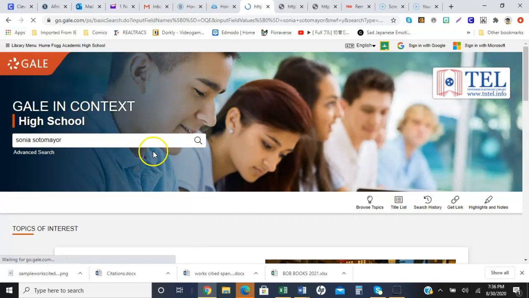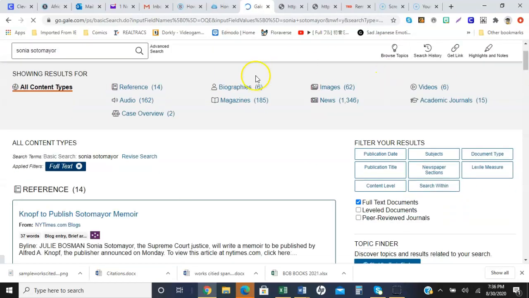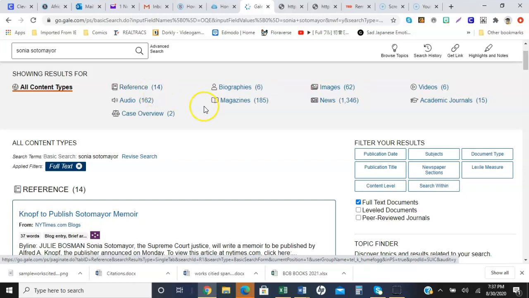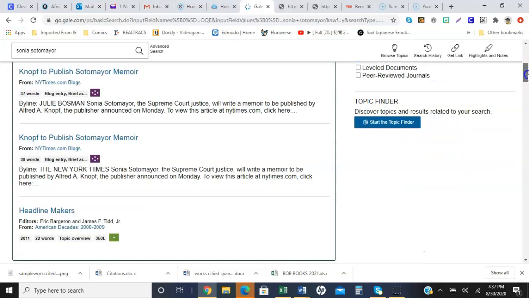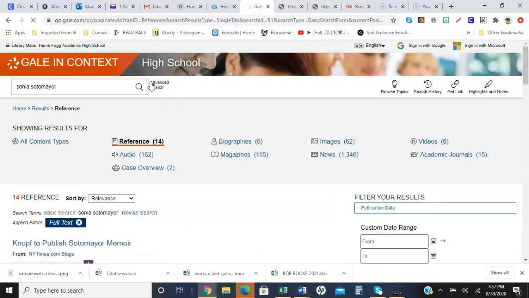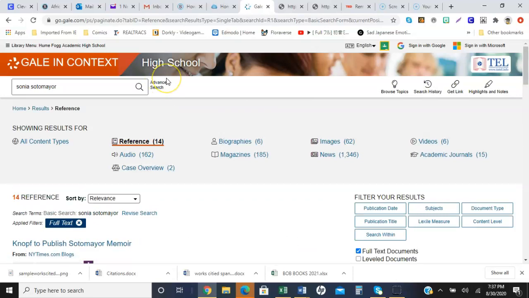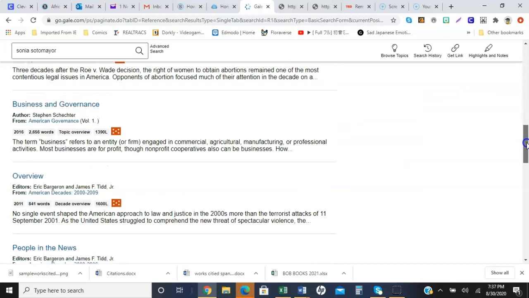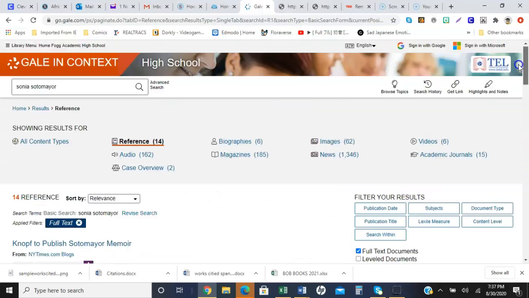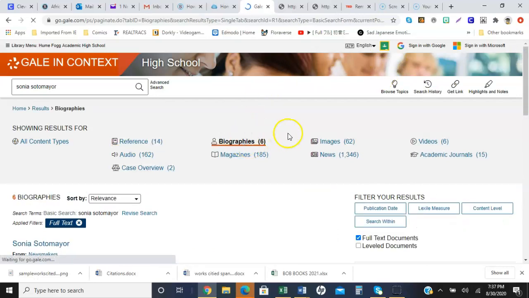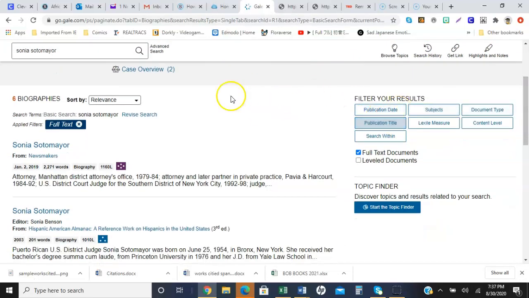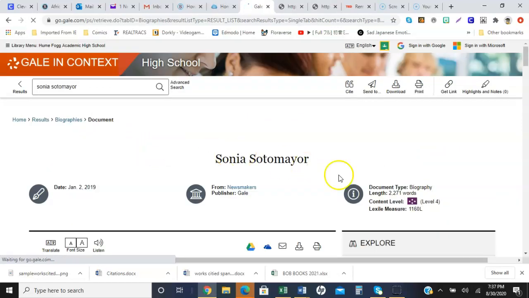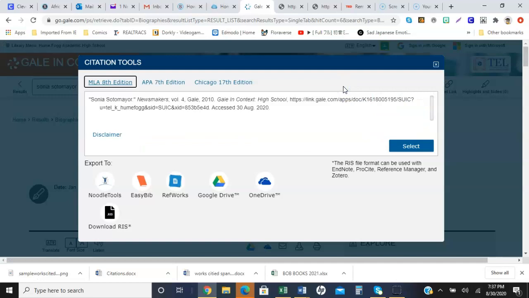In this case, I type in her name and notice that it divides it up by exactly what it is. If I just need a couple pages, I would probably look for reference. If I want a magazine or news, I can look at that. The cool thing about this is, let's say I already have some of the basics here in reference from using Salem or maybe one of the encyclopedias. I could look over here at the reference and see people in the news or something like that. I could also look at biographies. That would probably be better in this case. And the same thing applies because it's going to give me up here the citation for it. So same way, I'm going to keep this the way that I have.